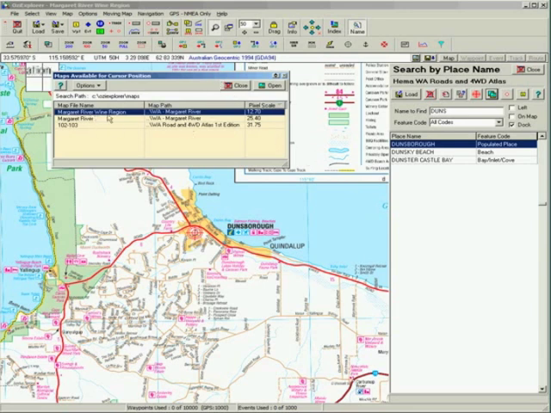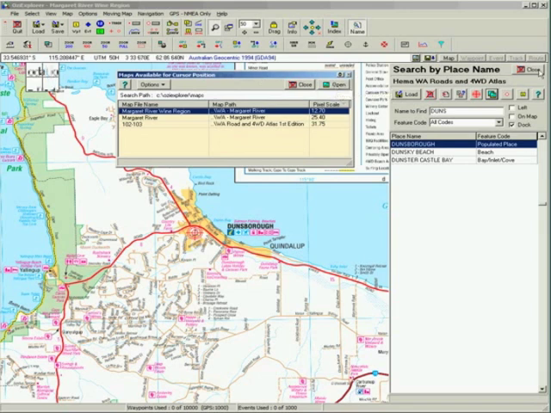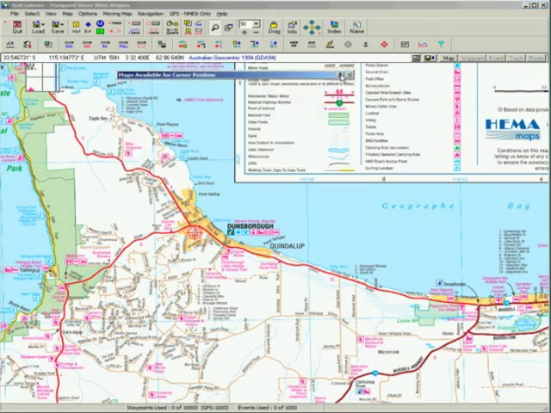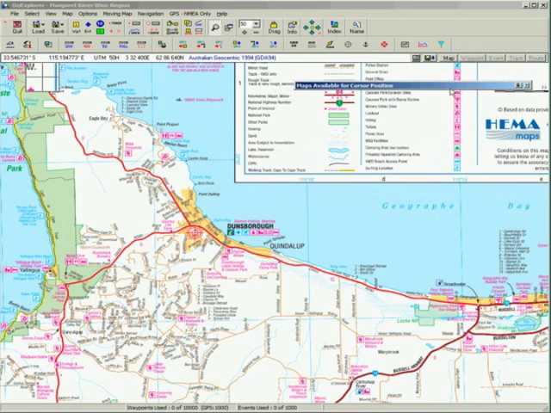Now we're going to move on to waypoints. I think we actually use the Margaret River wine region here for this example because it will show waypoints very clearly. So I'm just going to close the search screen by clicking the close button up here, and I'm going to minimize this particular box. You see these two arrows here? Just click there and it turns into a little narrow section, which is much easier to move on the map.